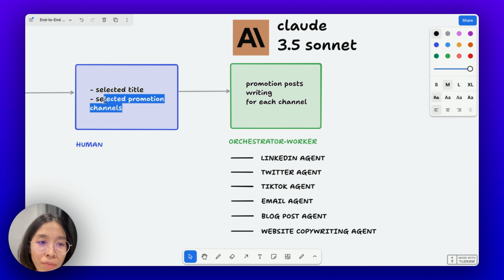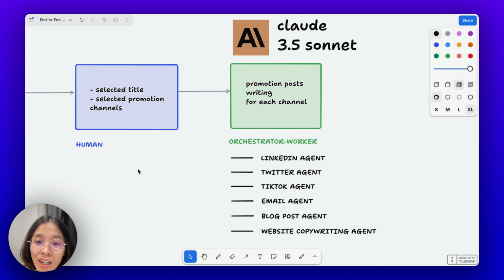So you can skip the selected promotion channel step to avoid repeating this information again and again. But in this case, I want to share this workflow with other businesses, so I still incorporate this selection here.